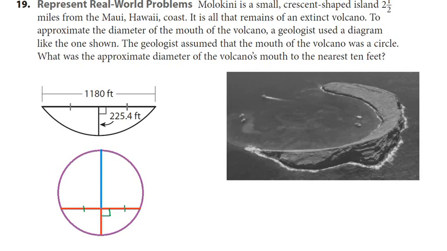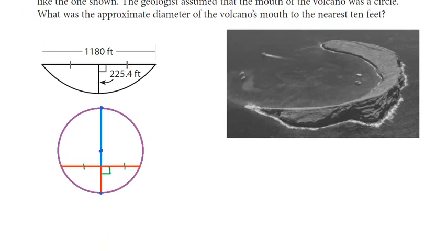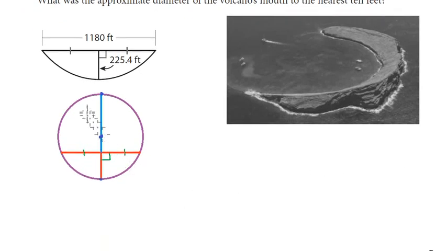So again, that rule would be a pretty obscure rule, and that rule is this. If you have a chord inside of a circle and you bisect it with another chord, then this chord absolutely must be going directly through the center. And that means if we can find the length of this chord from here to here, then we can find the diameter of the crater ridge. So now we just look at segment relationships of two chords.